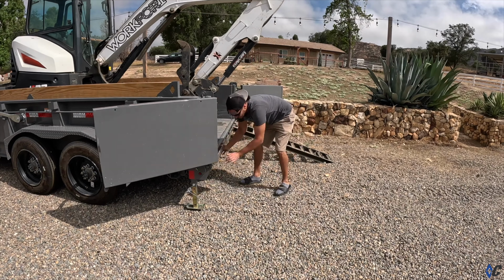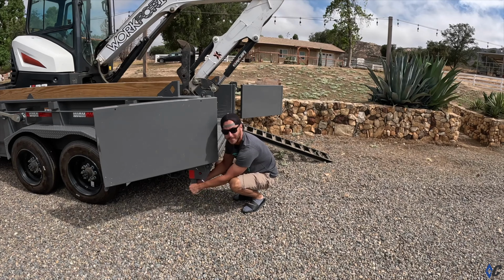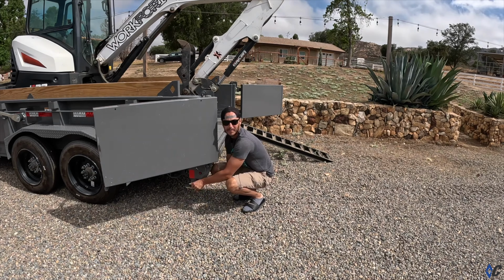We're getting the Mini X loaded up into my Diamond C trailer. And I wanted to make this video to kind of recap ownership of this Diamond C trailer. And we're also gonna be putting it to use today. Now, I have owned this trailer for a few months, and this is actually my second Diamond C trailer.